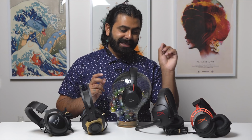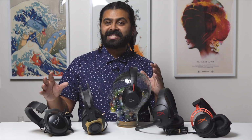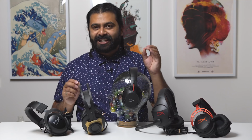Now I said I didn't think the headbands had the TM, the trademark symbol, on it, and they pretty much all did, except the original Cloud headset. And I really loved that about the original headset, where it was very subtle, it blended in. The stitching was really nice. It wasn't just embossed in, it was actually stitched into the headband, and that was really nice and made that particular Cloud range so great.